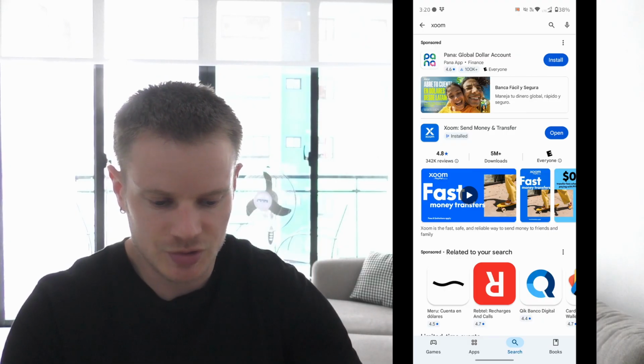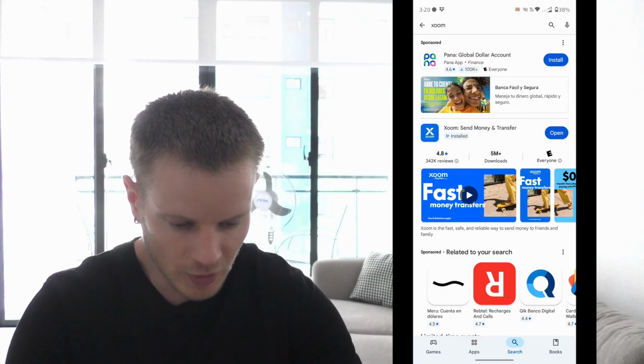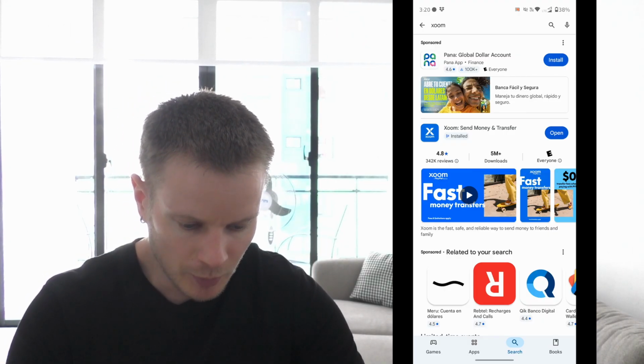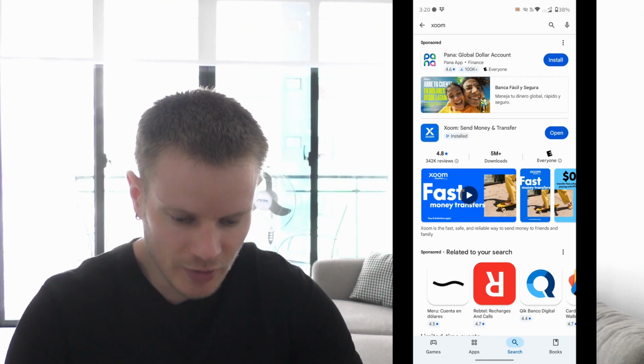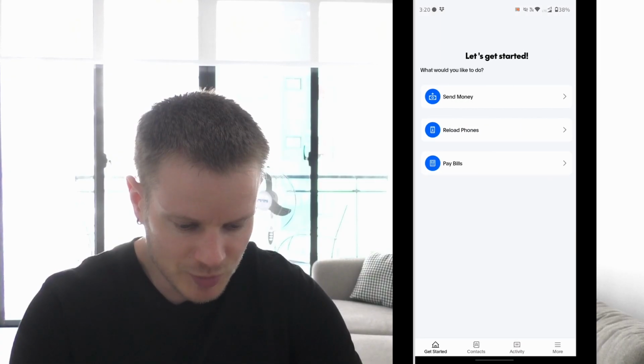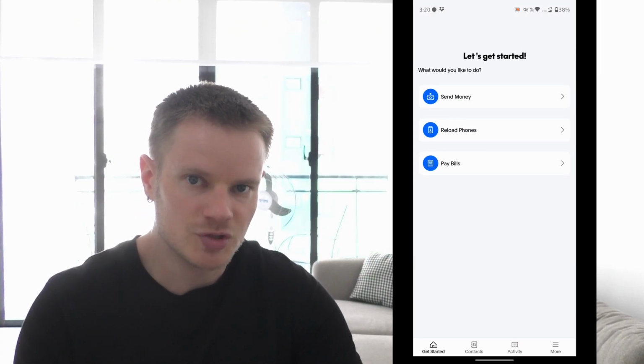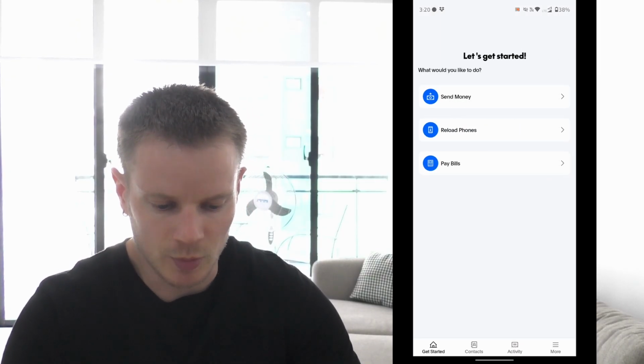But one good thing about Xoom is that the recipient that is receiving the money does not have to have a Xoom account or a PayPal account of their own, depending on how you send it to them, which I'm about to show you. You actually used to be able to access Xoom directly through the PayPal app. I don't know if it was only that way, but it appears that you can't do that anymore. But here, if you just search Xoom in the App Store, Xoom has their own app which you can use now, which is easier anyway.